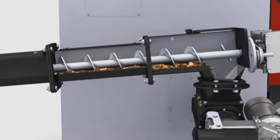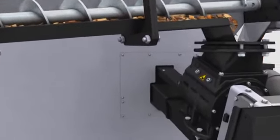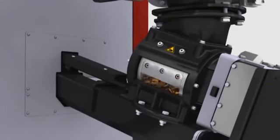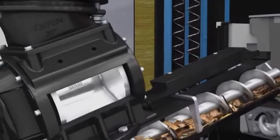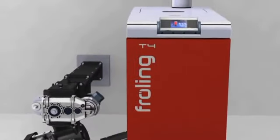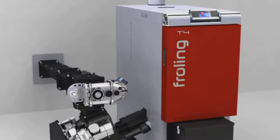The wood chips are transported to the patented dual-chamber rotary valve via the feed screw. The robust rotary valve ensures maximum backfire protection. The sophisticated system with two spacious chambers ensures the materials are transported continuously into the combustion zone. The high-quality cutting edges can be replaced and they can also easily cut through coarser pieces of fuel. A system self-test with automatic diagnostics is carried out each time the unit starts up, thereby ensuring safe, reliable operation.